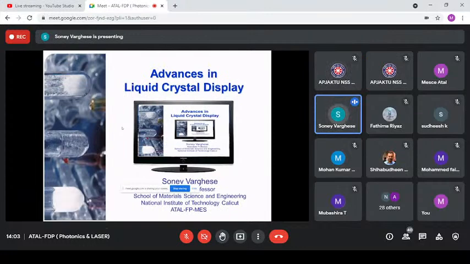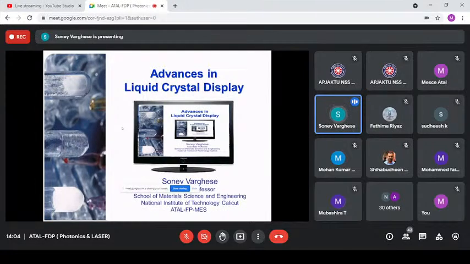So today's talk, we will basically be looking at advances in liquid crystal display. When the coordinators asked me, I was thinking of something connected to optics. So I thought liquid crystal display, anyway, is a highly optical device. So I'll discuss something on liquid crystal display devices. We will start with some fundamental aspects of display devices, then a little bit on the latest advances. If time permits, I can also discuss something on our research activities on display devices.